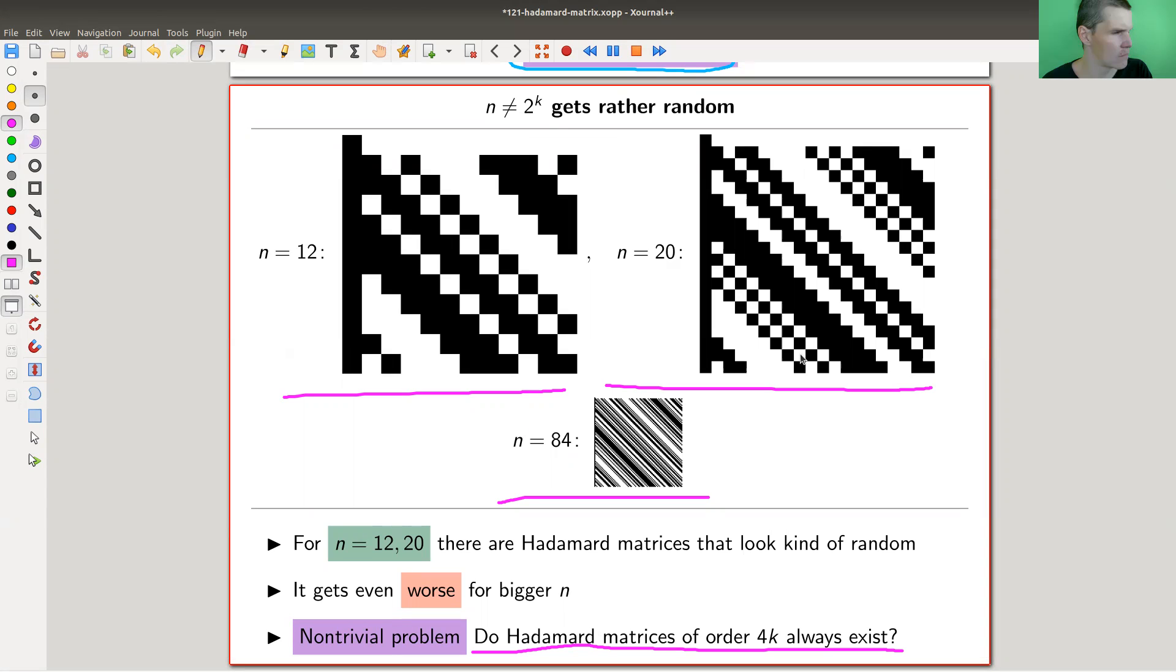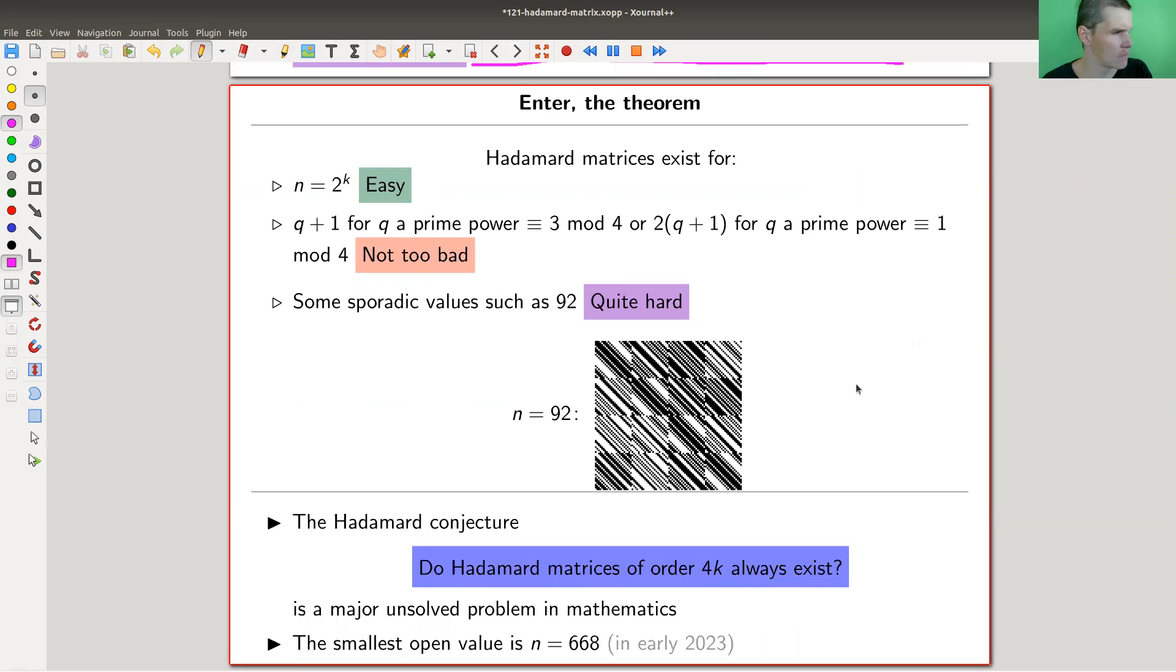It's not as easy as for the powers of 2, and you will have multiple options. It turns out that you can do a bit better. Some of them actually have patterns, and you can describe those patterns, but it only gets you so far. Here's the theorem. Do those Hadamard matrices exist for multiples of 4? You can solve them for powers of 2, that's easy. And then there is some number theoretical criteria, it's not so hard to prove, but you miss quite a lot of examples.